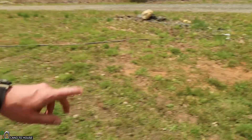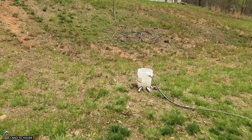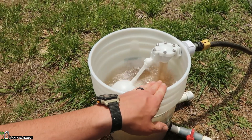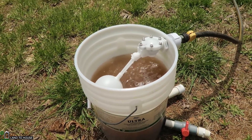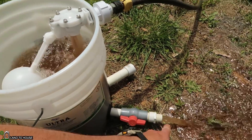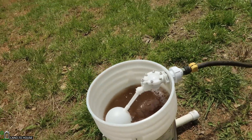I've disconnected that and brought the hose back over so it's coming straight down from the storage tanks up on the hill — this should give us a better idea of the flow rate. Oh wow, big difference. That's more of what I was looking for for my ram pump tests. I can use this bucket and be consistent — every time the ram pump pulls more water out it will just fill it back up. I like that a lot. No drips either.